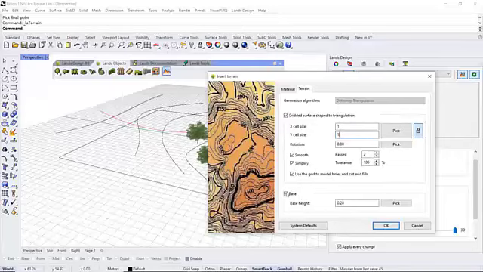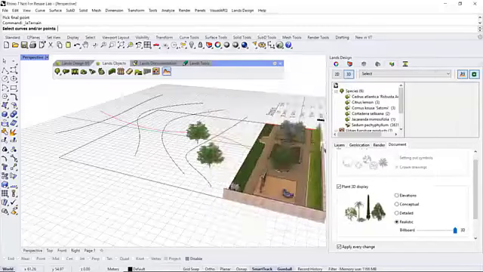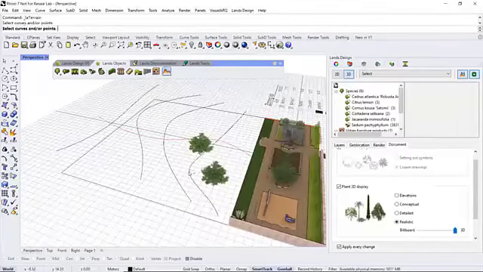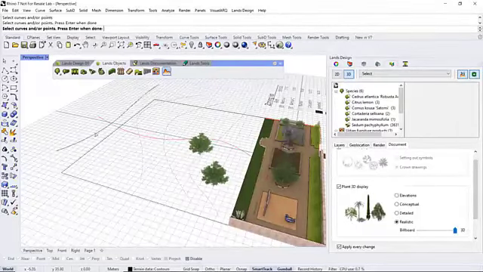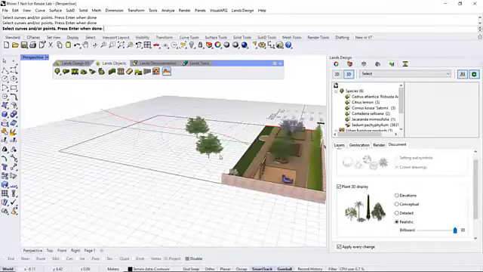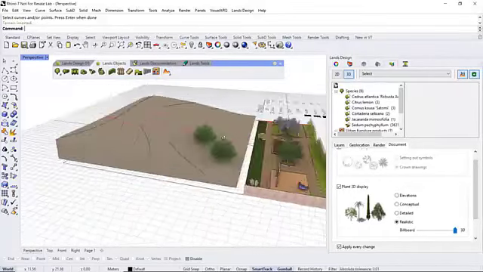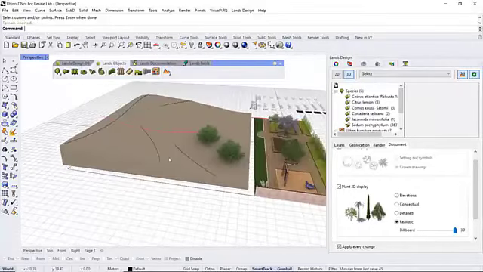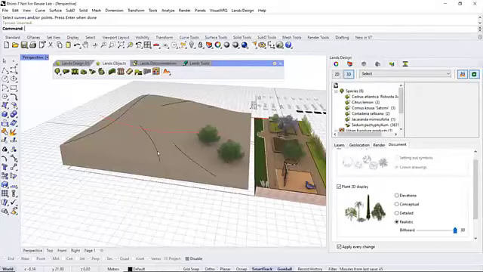We can also define a base. Click OK, and I will finally need to select this contour. Okay, here we are.